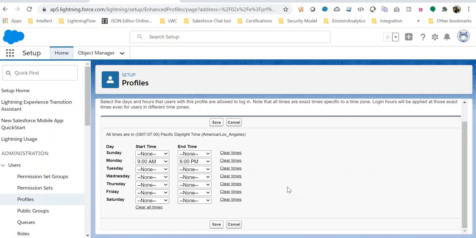Let's say user is working on some application at around 5:30 p.m. So user can continue to work on the same application after 6 p.m. also, but after 6 p.m., if user tries to open any other tab or application, user will be logged out automatically. So this is how there will be some restrictions when you set up login hours.